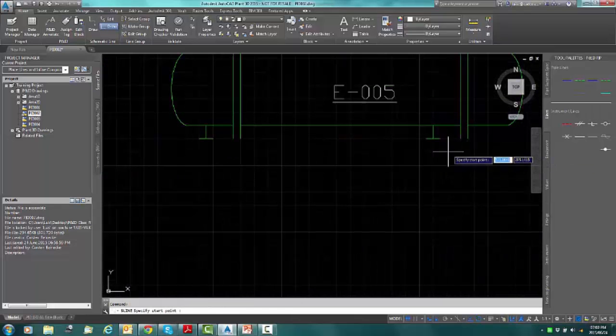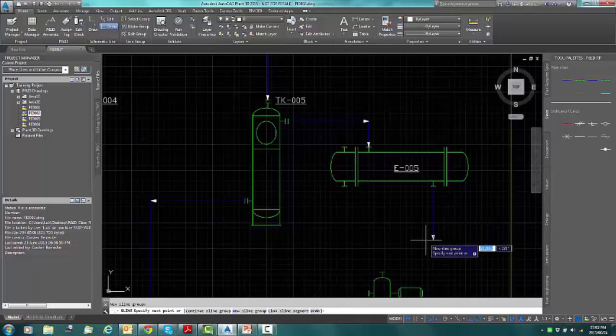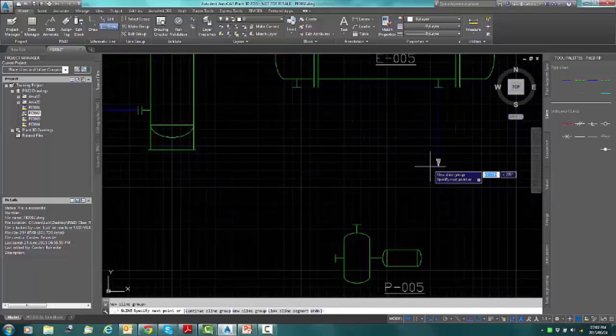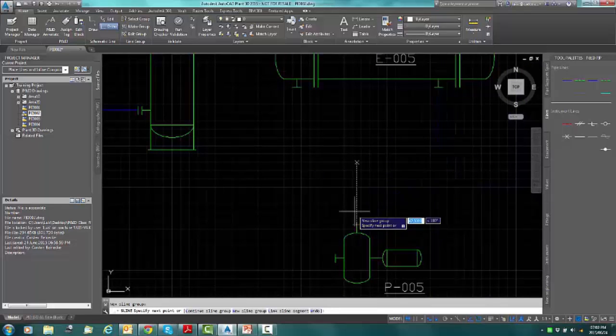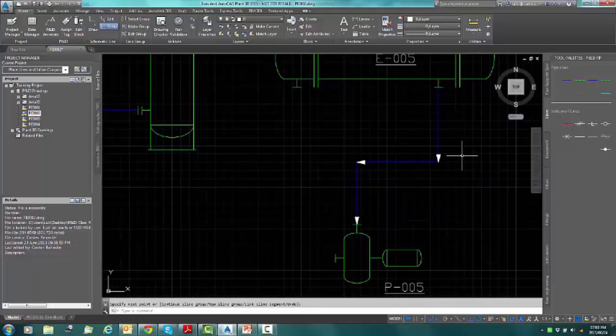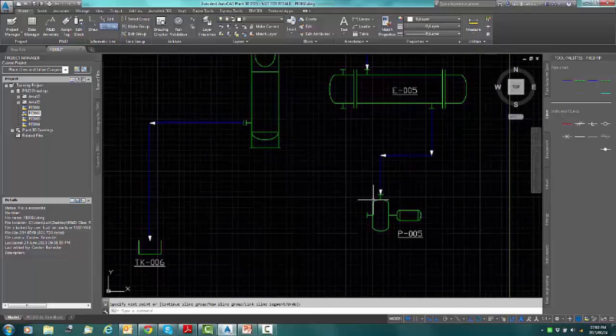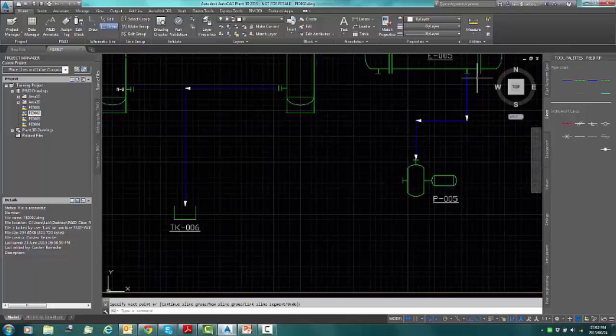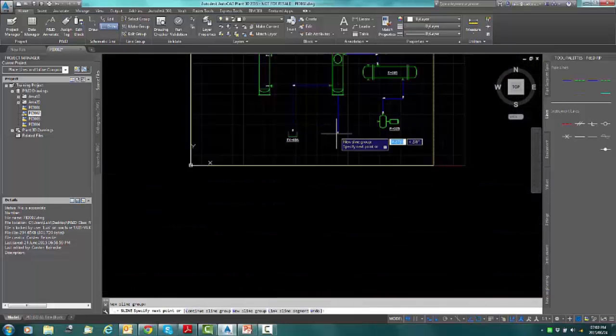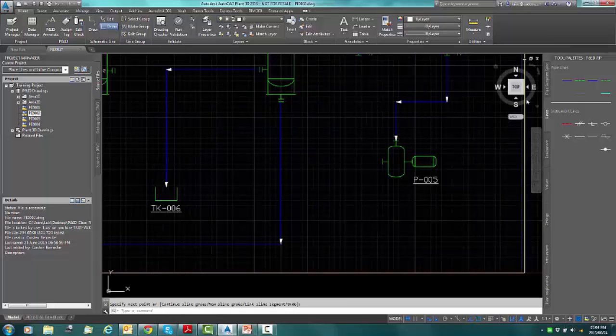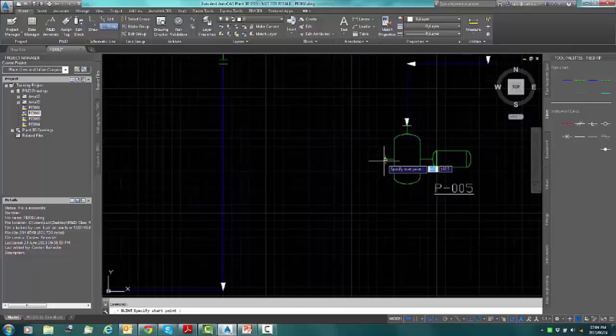From this nozzle over here at the bottom of my heat exchanger, this is going to go more or less over there. Yours doesn't have to be exactly like mine, but always keep it to 90 degrees. But P&ID forces you to do that anyway. This line is just going to be continued over there. And we're creating one more line that's going from the pump into that line.